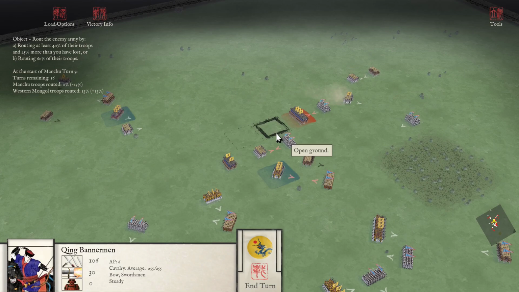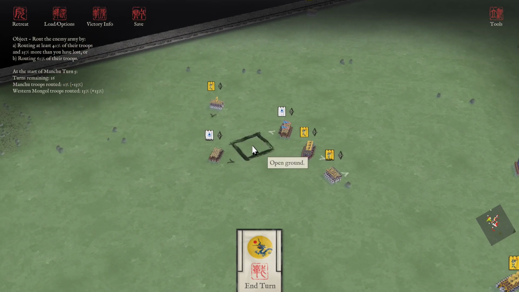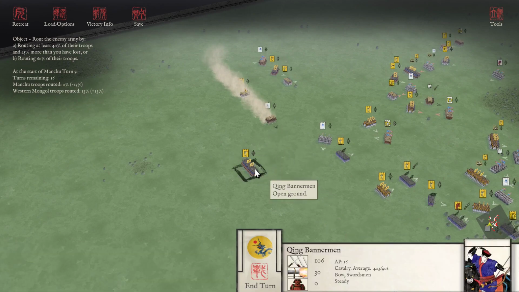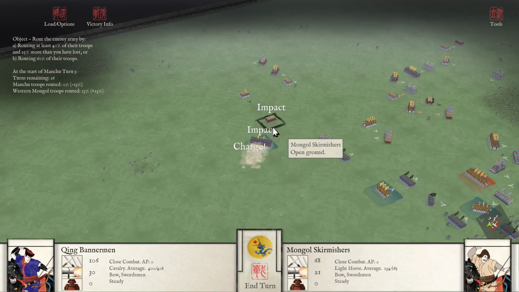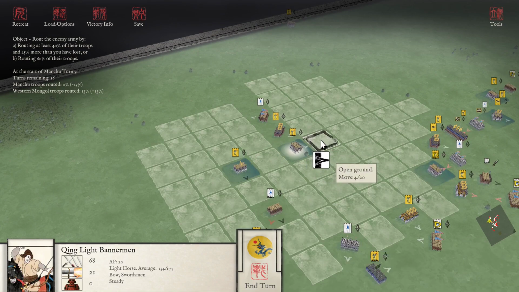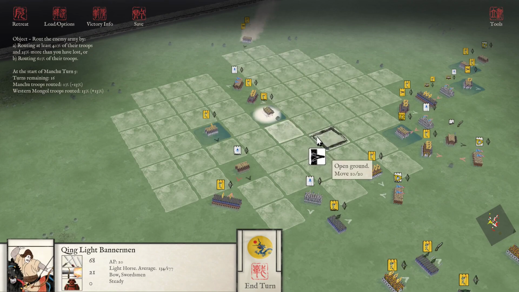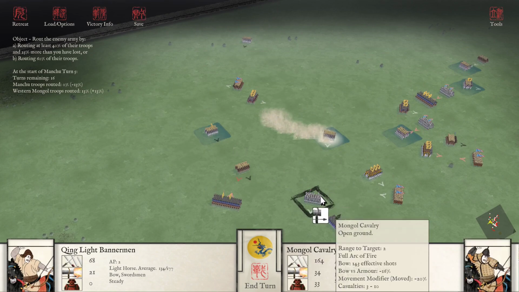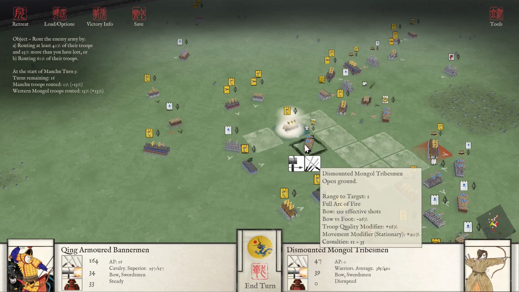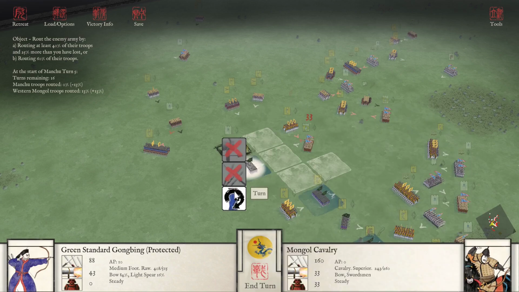Good. What the hell is going on here? Let's try charge. Could do that. Now we just have to hold out for a bit. First with the charge, so you can see mounted versus warriors plus 100. Zone them in.